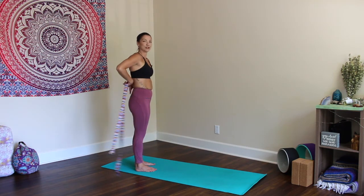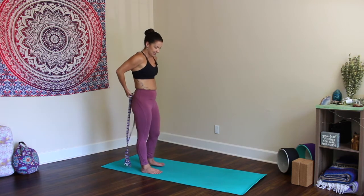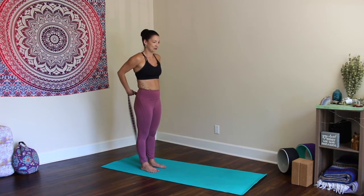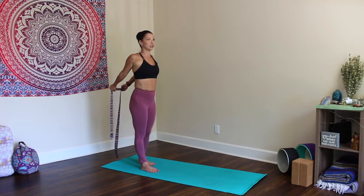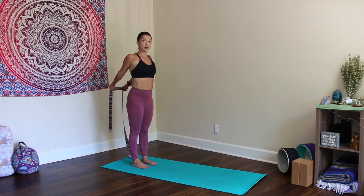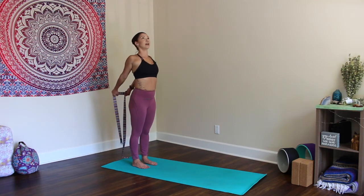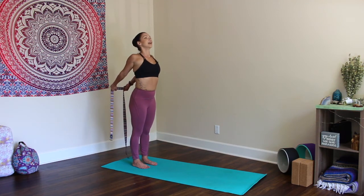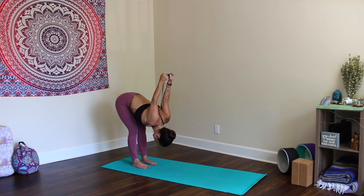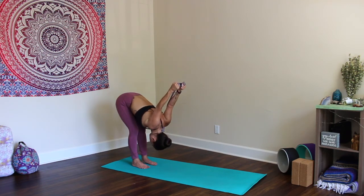I'm just showing with the strap to keep it up. Show that it's totally possible. All these are totally possible. Awesome. So make sure that your palms are facing each other. Press the hands away from you. Open the heart. Inhale, lift. And exhale, bend the knees, forward fold with the clasp of the strap.